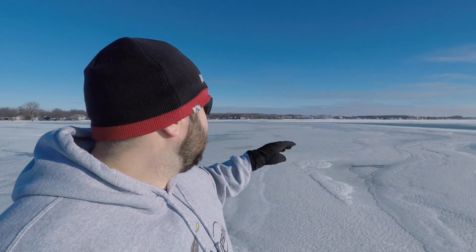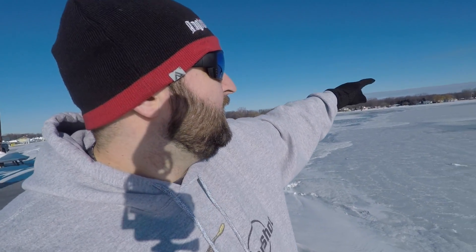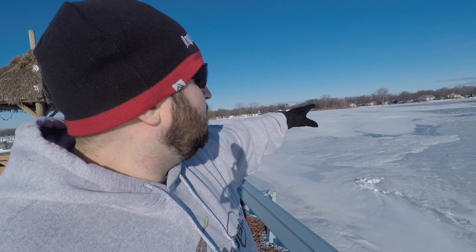Over here on the edge of the bay, what I was concerned about was how this pressure crack was going to form — and it formed like I thought it was. It comes off the point and then bellies in towards the flagpole and Geno's, then swings in near shore and comes right back out to the point of Metro. Everything on this side of that ice line is going to be very thin, very sketchy, even though it's so cold. There's so much movement of the water that it's affecting how fast we're making ice. You can hear the ice cracking and popping and forming, but the wind is definitely stressing it out. Back by the willows in the trailer park there are a few shanties with a couple guys fishing right now.